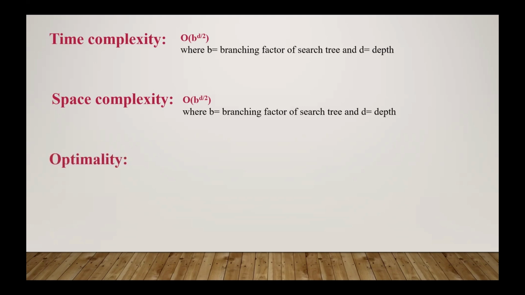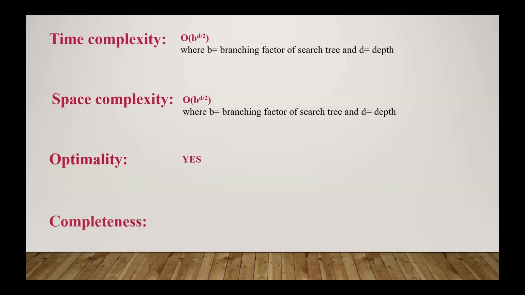Next one is the optimality. It provides the optimal solution if breadth-first search is used for search and each edge has the same cost. So there are two conditions. Because we know that in bidirectional search we can use depth-first search, depth limit search, or breadth-first search. But breadth-first search always gives the solution if a solution exists. So if we are using breadth-first search and every cost associated with the edges present inside the graph is the same, then it definitely gives the optimal solution.